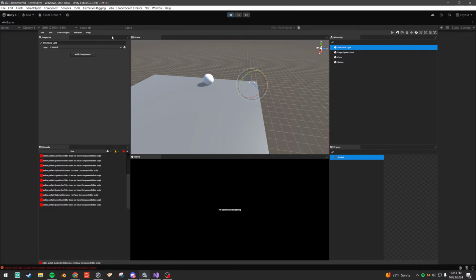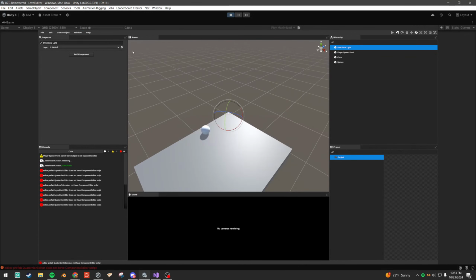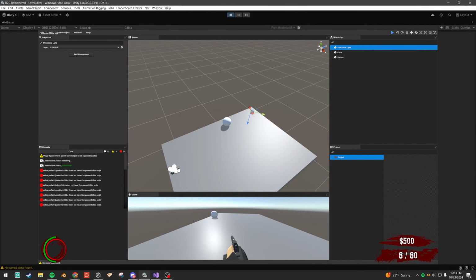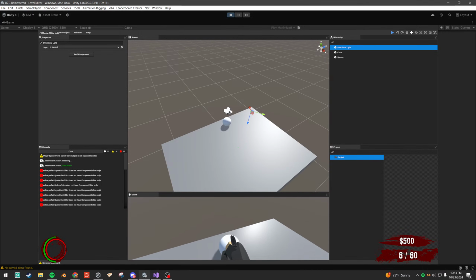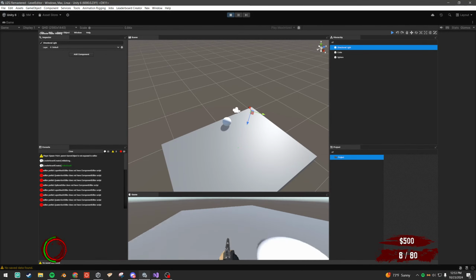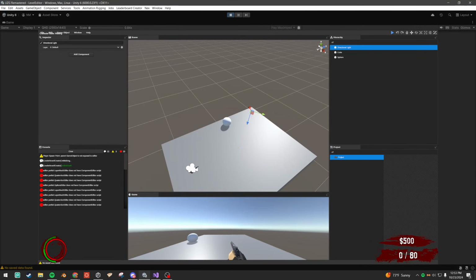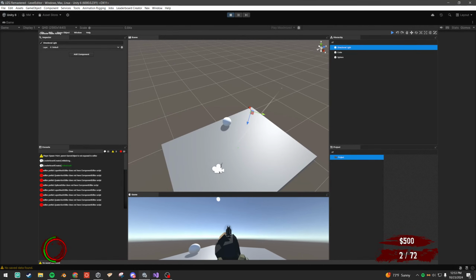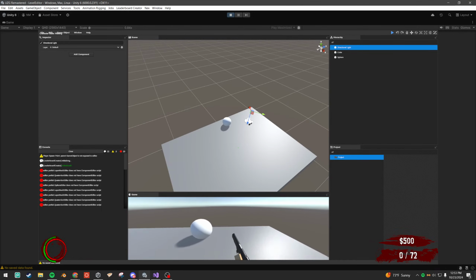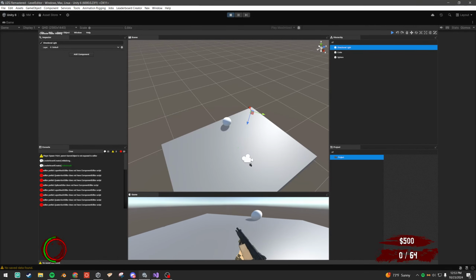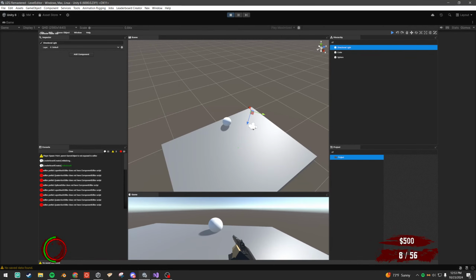I wonder if it's because my layout's all messed up. Let's go into play mode. Yeah, I mean, that's pretty sick. Things kind of just work. And then let's exit.